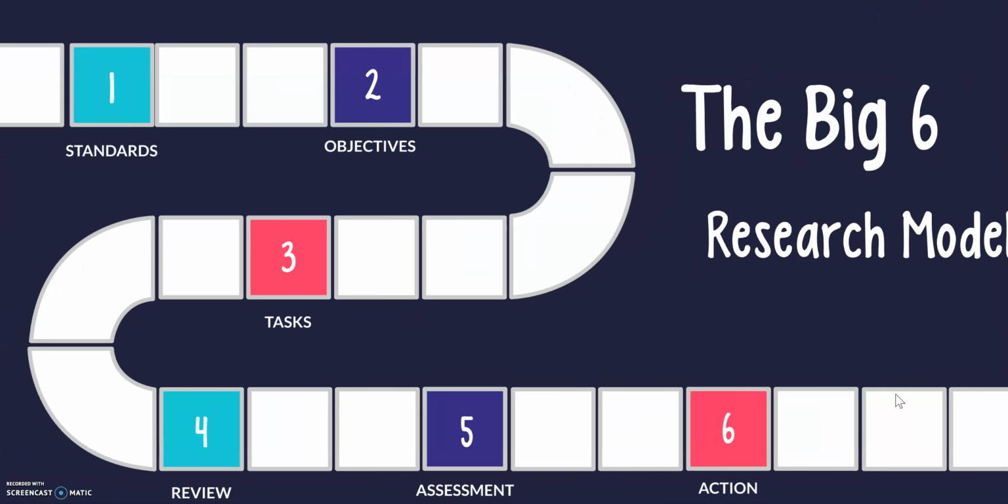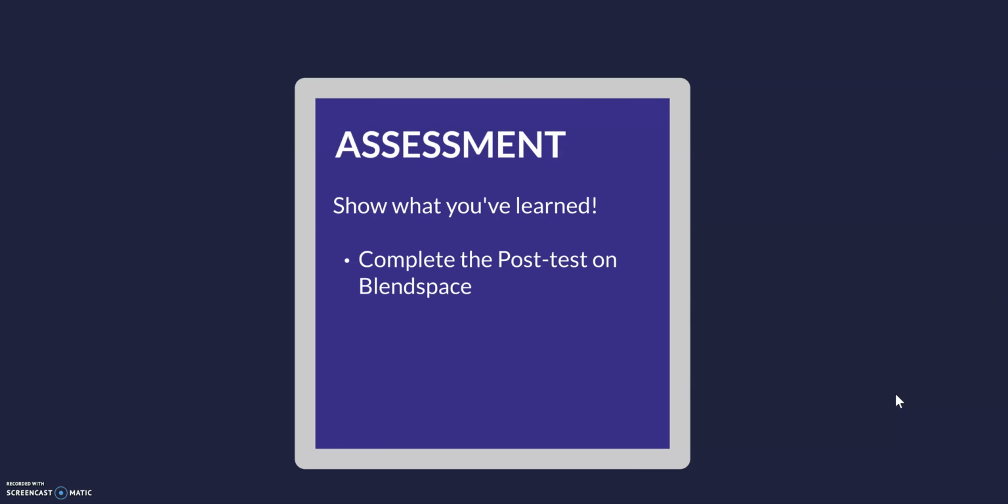So for the assessment, let's talk about your post-test. You completed it hopefully on Blend Space already. Did you do better than you did in the pre-test? Why do you think that was? Did you already kind of know what was going on? How do you think this lesson will help you to do better on your next research paper, even if you had a pretty good grasp of what was already going on? So I'm going to pause for just a second and give you some time to think about those things, and then we'll move on.